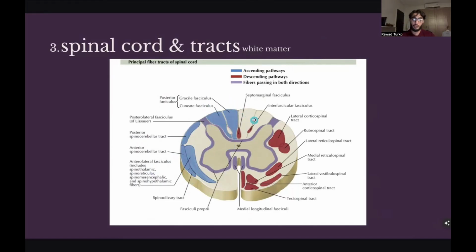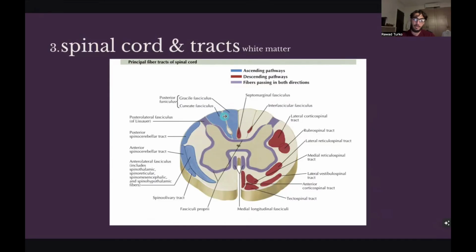Again, you guys know what the dorsal column does. It carries proprioceptive information. It can be split into two, the gracile fasciculus and the cuneate fasciculus. And you guys already know what the difference between that is. Gracile fasciculus carries information from the upper limbs, and the cuneate fasciculus carries information from the lower limbs. Okay. This is just something that you have to know.